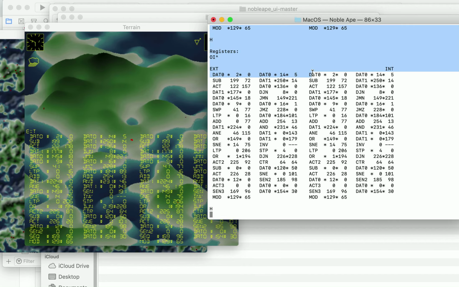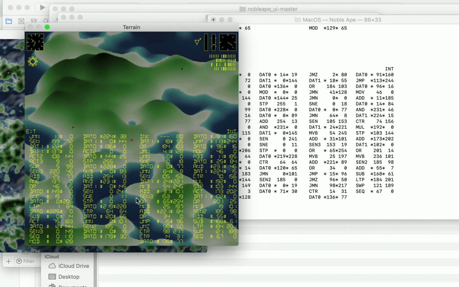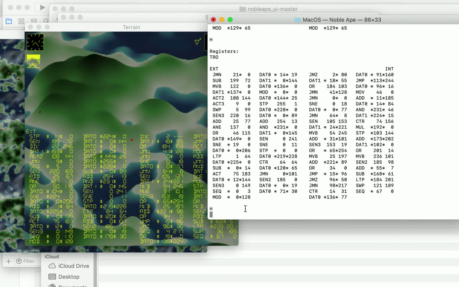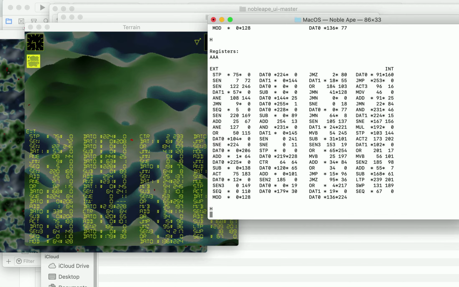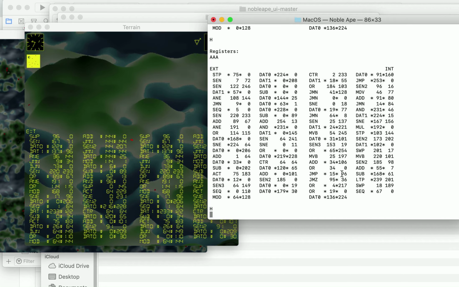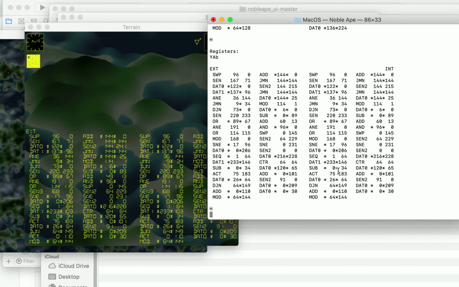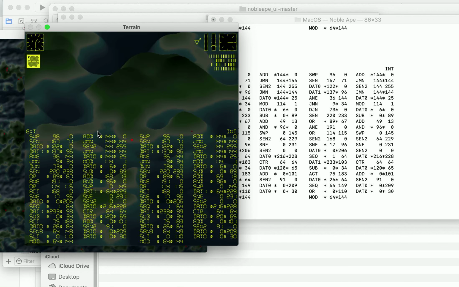We don't see the brain code quite as fast as this one. So maybe that's a bug. Oh, is there some issue here? Not sure. The brain code here is updating a lot faster than this. So the command line of Noble Ape really needs to be in its own window, and it needs to be part of the underlying simulation as well.